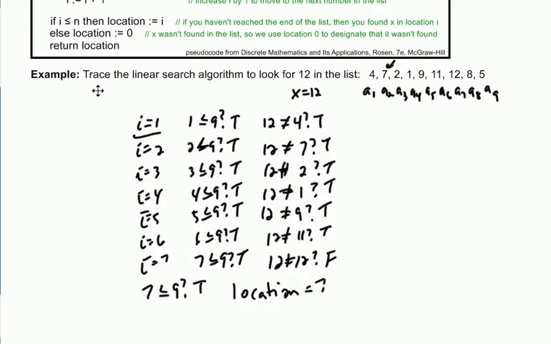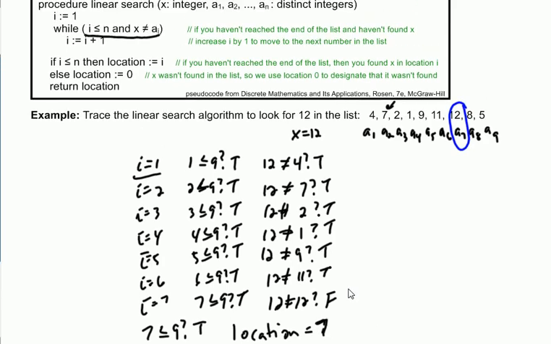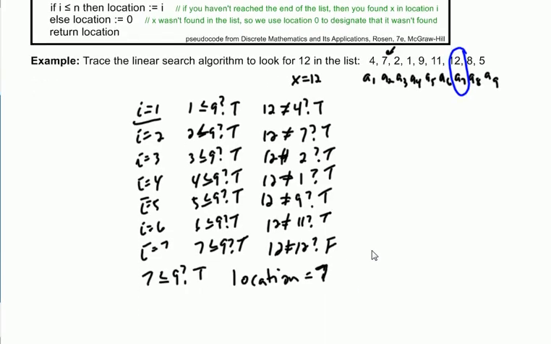And what that means is that the number 12 is sitting in position 7, and you can see that right here, that the number 12 is in position A7. So that means we found the item in the list. Then we're going to look at one more example where we don't find the item in the list. The tracing of that is going to take a little bit of time. So I think we'll do that in the next video.